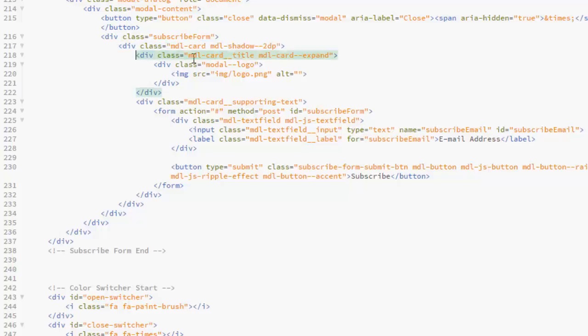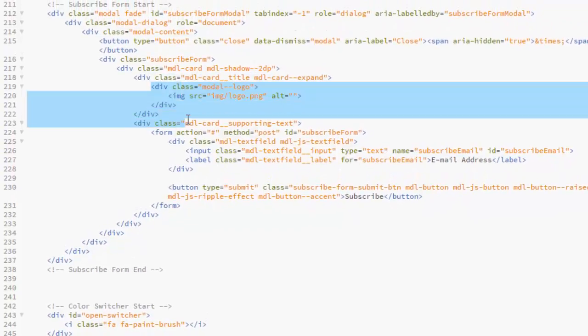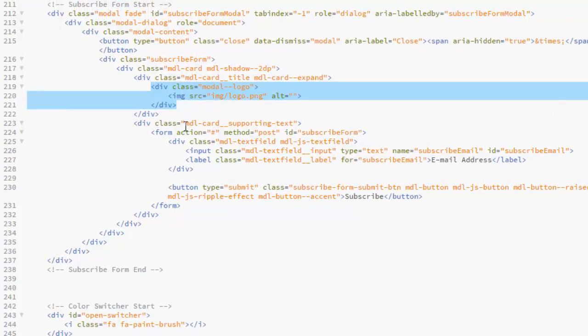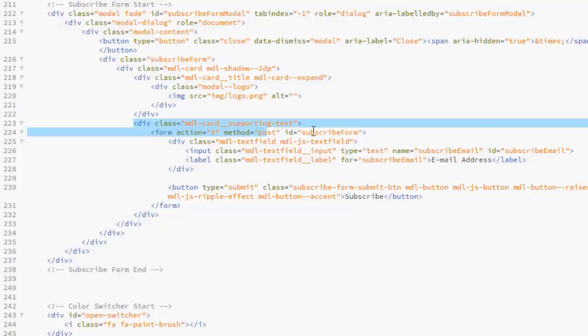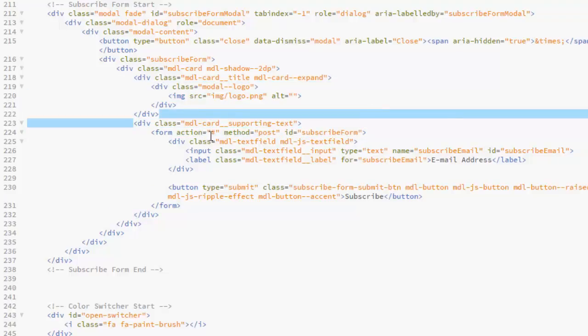For the title, which is the material design layout card, and we have for the logo. Now we have a supporting text with a form action, so you can give something like subscribe.php to pick up the email address that will be passed into it.